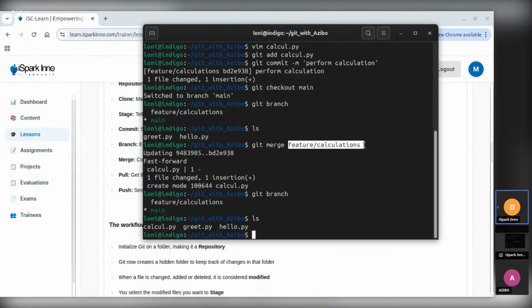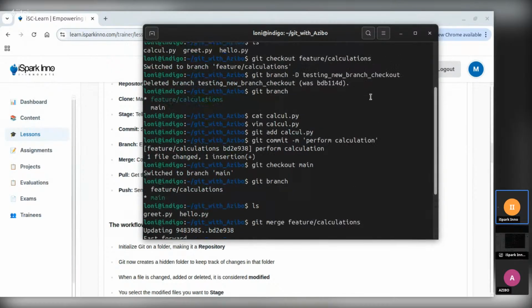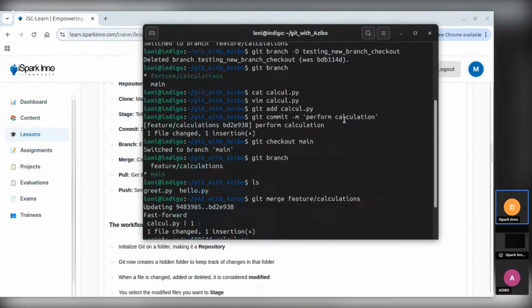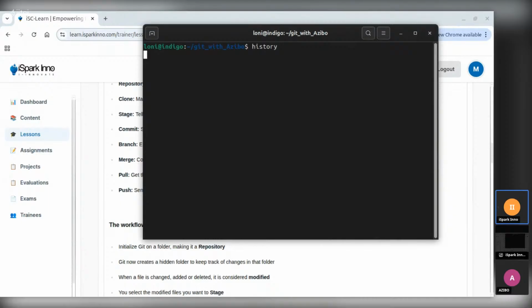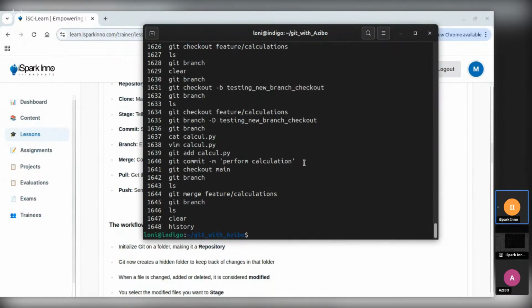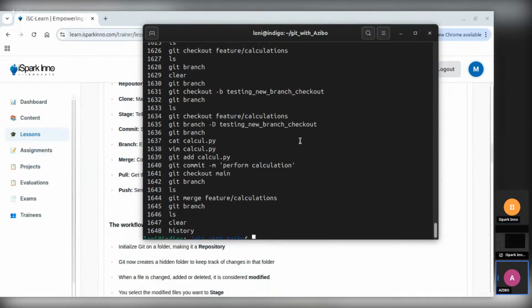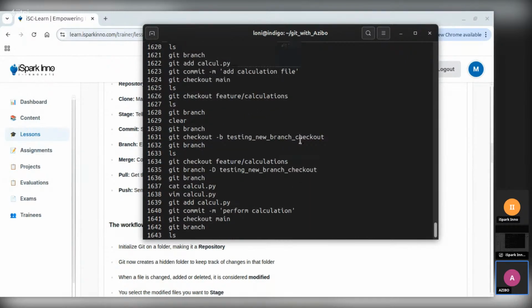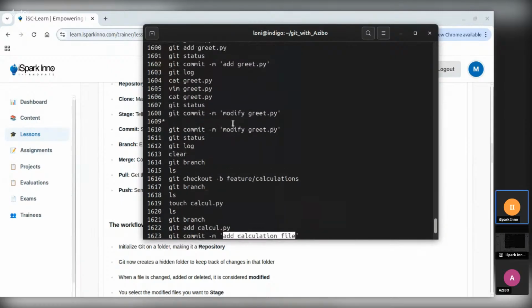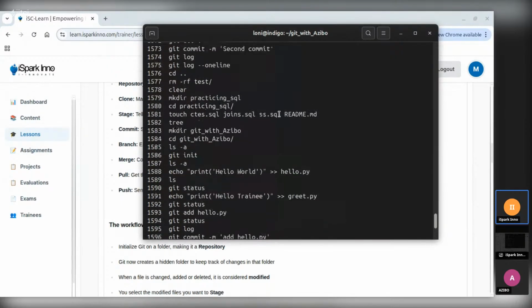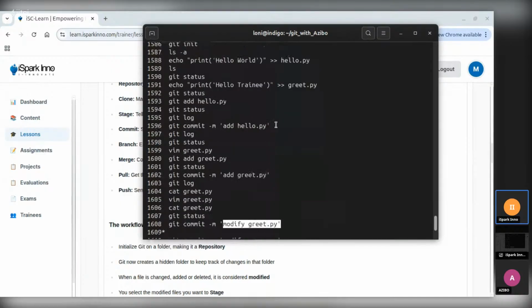Just an aside, it's still related, but I want you to notice something about how I've been writing my commit messages. Look at the most recent ones. The most recent one, perform calculation. For the other one, add calculation file, modify grid.py, add grid.py, add hello.py.